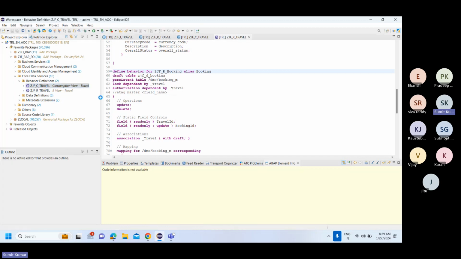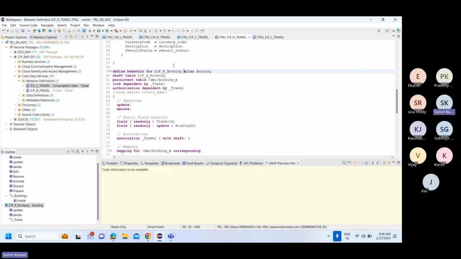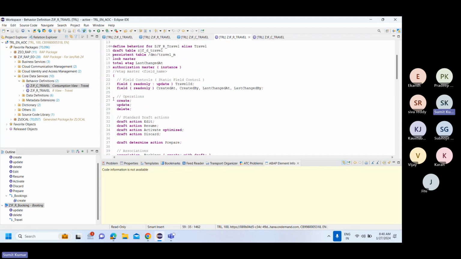Now, if I go into this particular C view, which is a consumption view, here I'll always expose the things which I would like to be available for my end user, or for service consumption. On the definition layer, I would have specified, let's say, create, update, delete functionality.